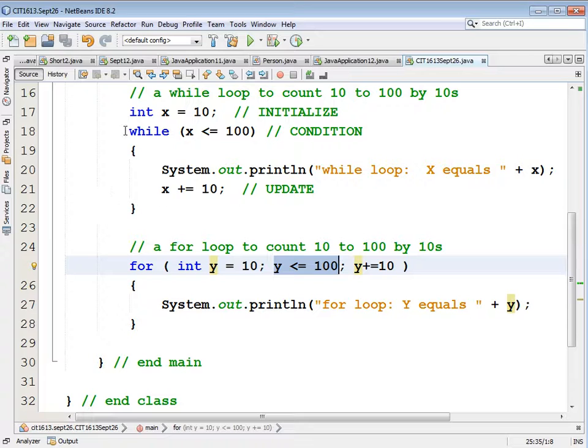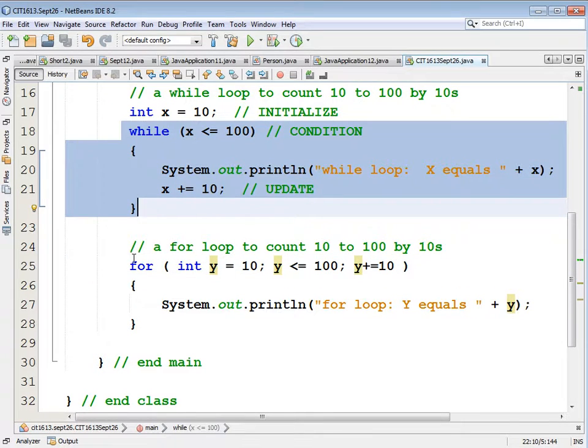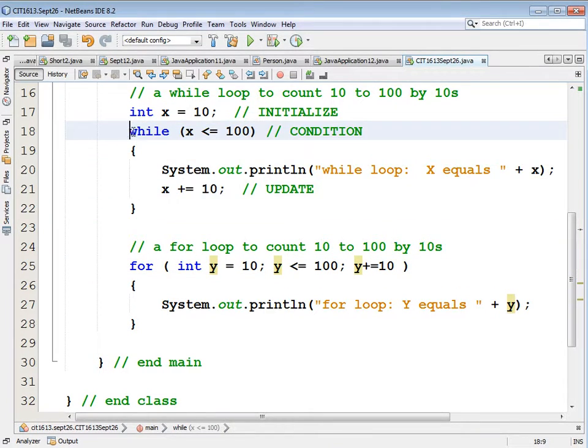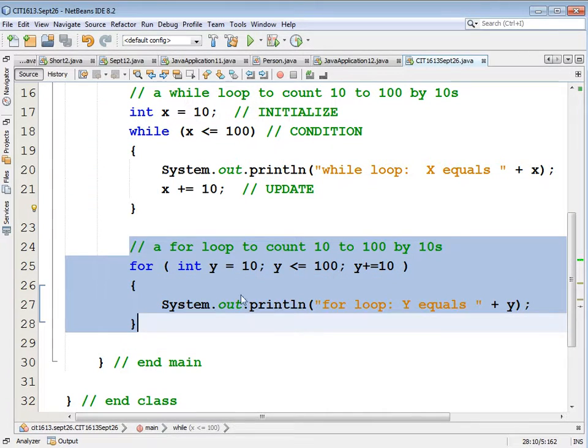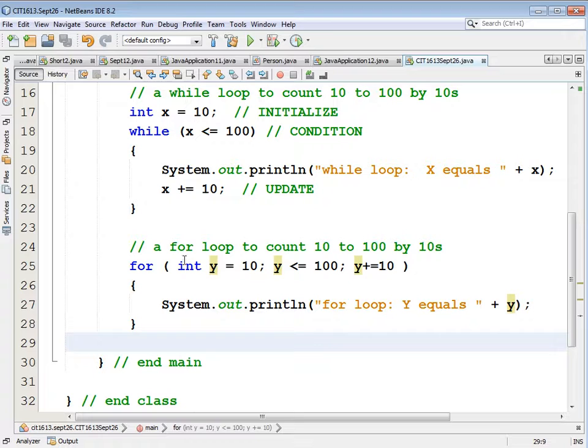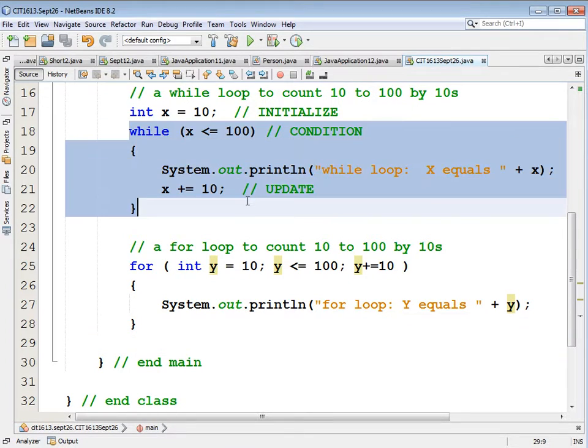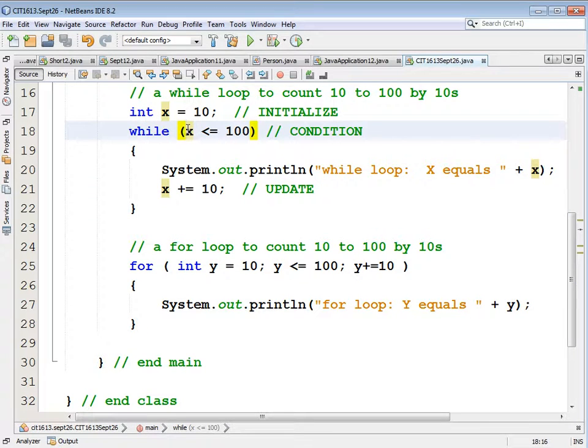So there's nothing you can do with a for loop that you can't do with a while loop, but on the other hand, there's nothing you can do with a while loop that you can't do with a for loop, and the syntax is better. However, there are some things that lend themselves better to while loops. A while loop should be used if you don't really know how many items you're going to be reading. If you're processing an indefinite series of data, a while loop's a good way to do it.